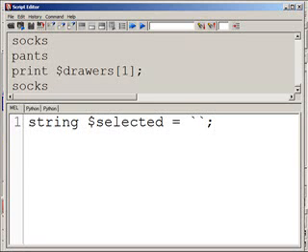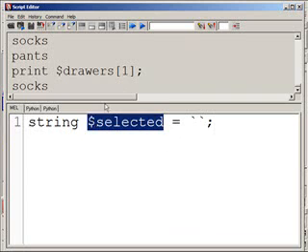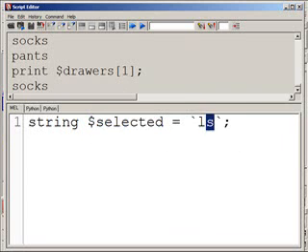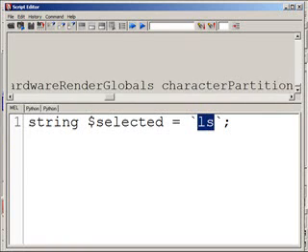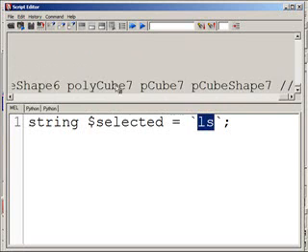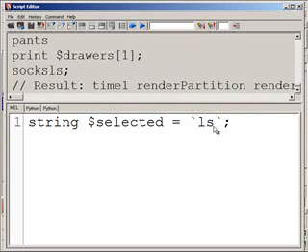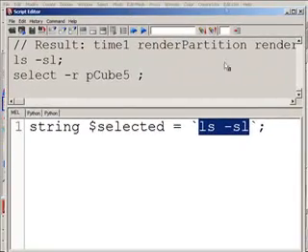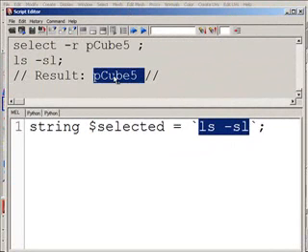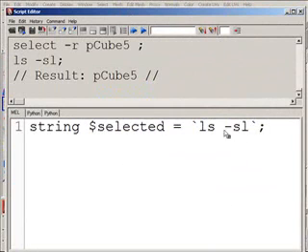But we need it in order to carry out a command inside it, and the values get passed to selected, or our variable name called selected, simply doing the ls command. If we carry out this by itself, Maya will list every single node in our scene, of which I think there's about 50 odd, including now my p cubes at the end. This command has returned to me a big list. Now, I can actually say list and pass it the flag SL, which will only list what I've got selected, and currently I have nothing selected. But if I select a cube and say list SL, it comes back with the result P cube. Now, what we're going to cover in the next lesson, or the next little video, is passing this over, but having a look at an error that we're going to get.